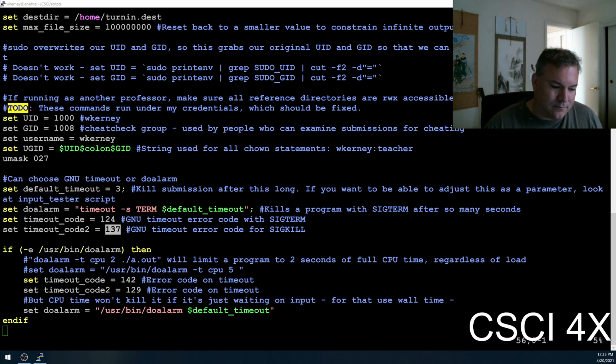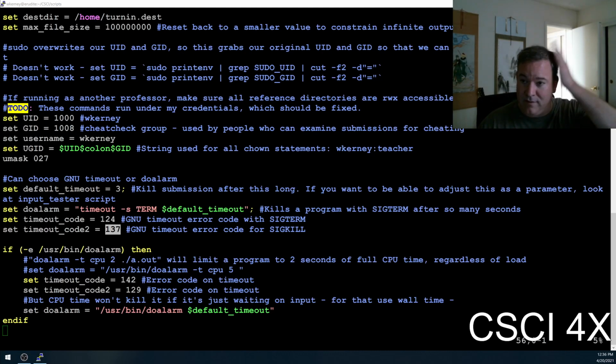If we're having a competition, and I say the person who has the fastest running time gets an A, then the people who run it at 3 o'clock or 7 o'clock in the morning when nobody is on the server would have an advantage, right? Because they wouldn't be competing against other people. So doing a CPU time computation is more accurate, because it actually says how long your program actually took to run. If it's unloaded, they're usually pretty close. But on a loaded system, there could be quite a significant difference.